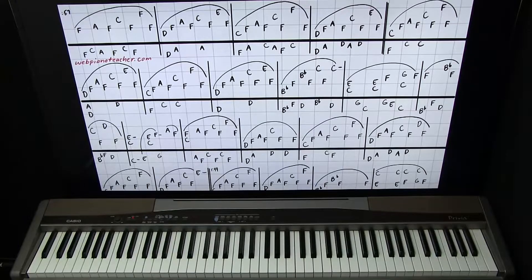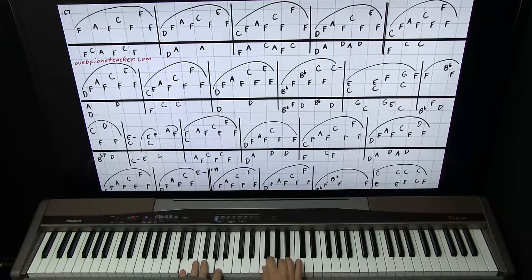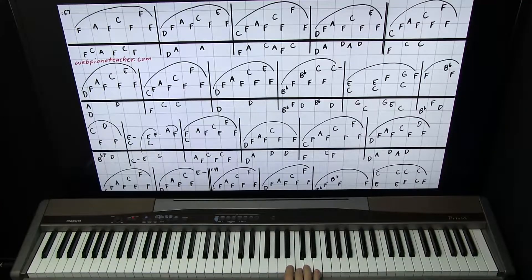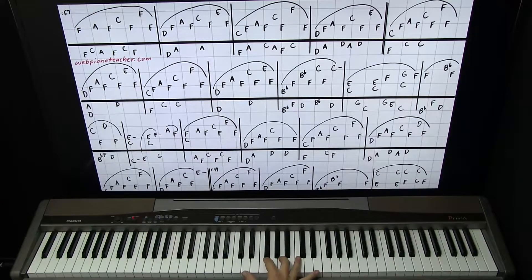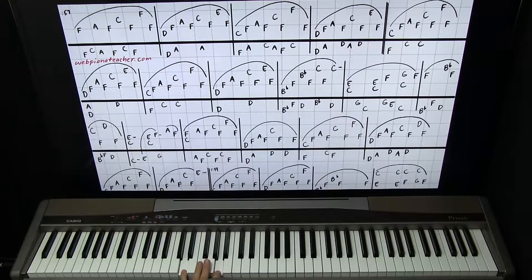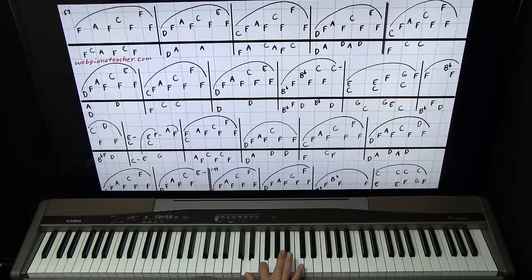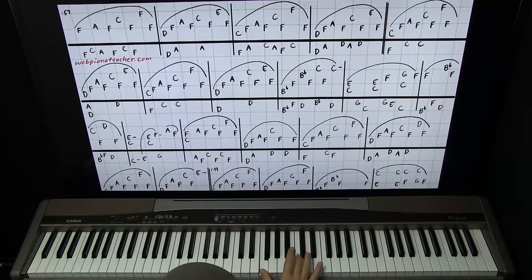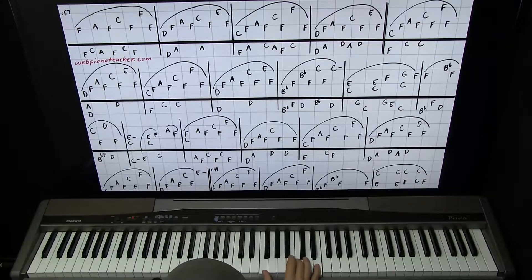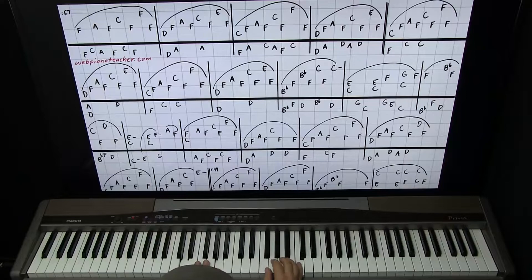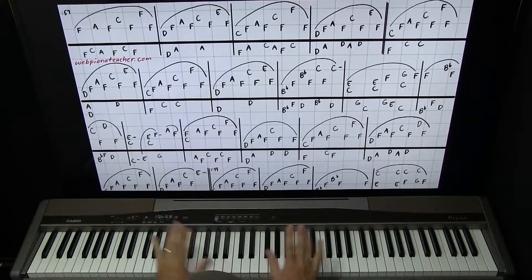And if you count the C and the E as part of the chord, then it's really a D minor 9, but I'm not going to split hairs there. Left hand: D-A. Right hand: D-F-A. But then when you do this F, put your thumb on it so that you can play the rest of the notes. Back to F chord.